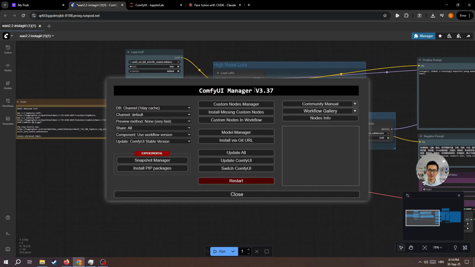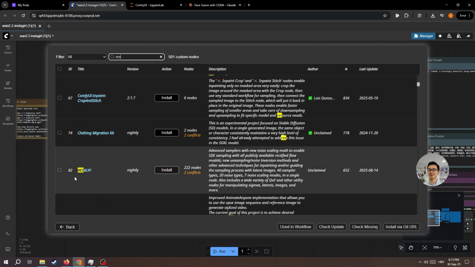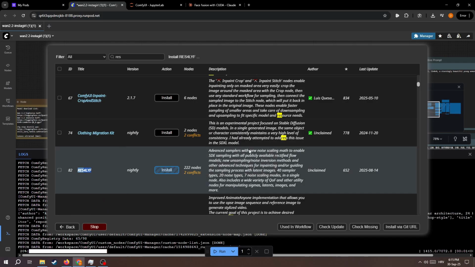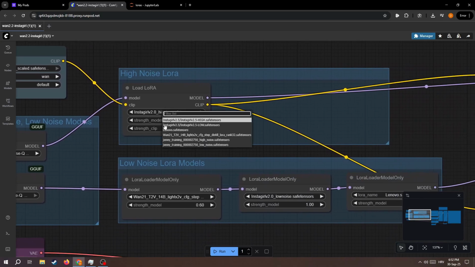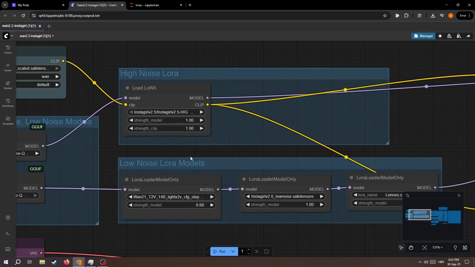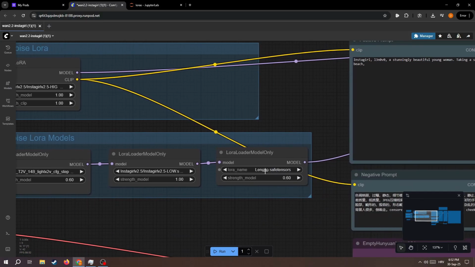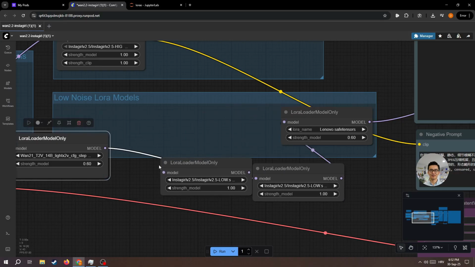Now that ComfyUI has restarted with the necessary nodes, let's adjust our workflow. Next, observe the 12.2 high noise and 12.2 low noise model nodes, both using Unet Loader. Connect the model output from the 12.2 high noise Unet Loader to the model input of the left KSampler Advanced node.